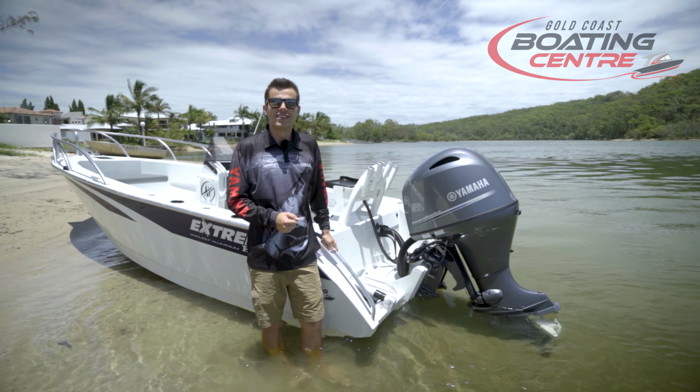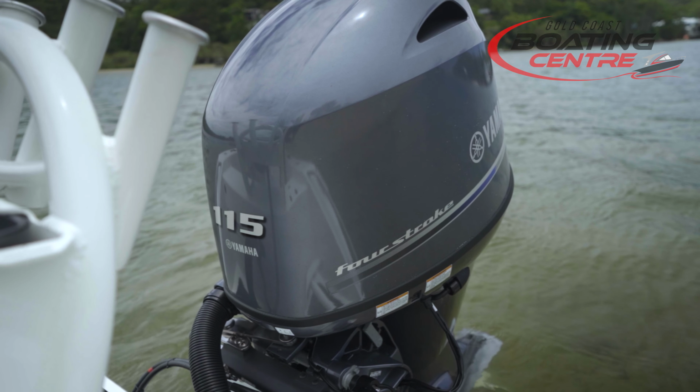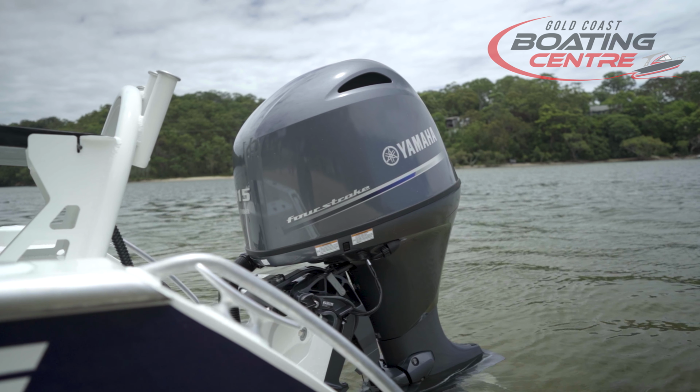So powering along this 545 side console is none other than the Yamaha F115. Now this is maximum horsepower for this boat, so it gets along very nicely.